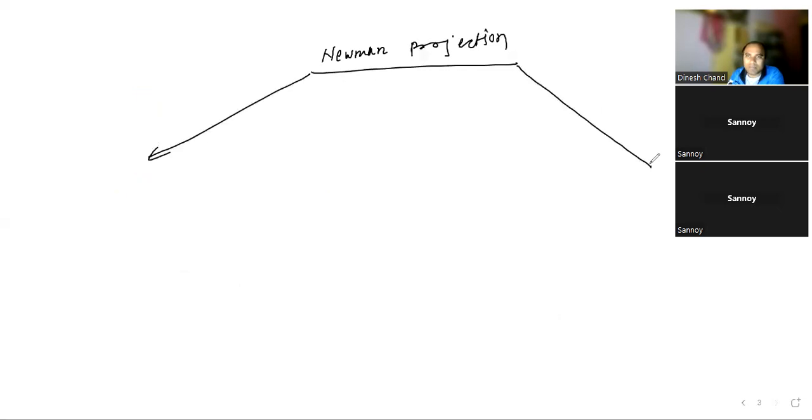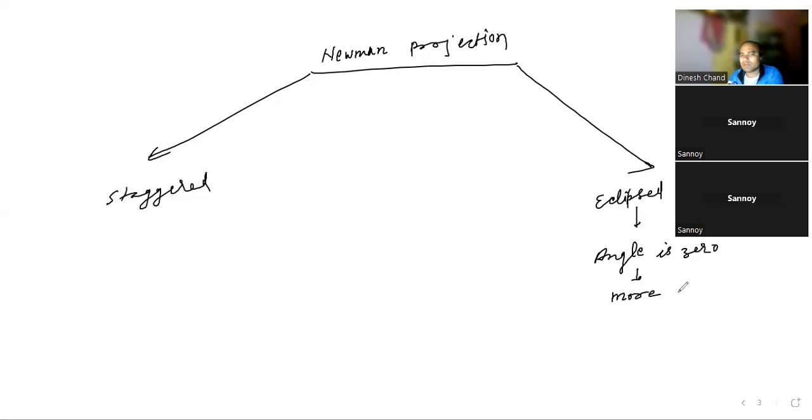Here we are having the first one you see. This is the staggered one. And the second one, eclipse. Do you know the solar eclipse? What is a solar eclipse? Sir, the sun is being covered by the moon. When the moon comes exactly between the sun and the earth, the sun is not visible, sir. Okay. So same is here.